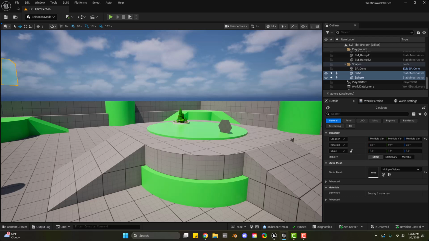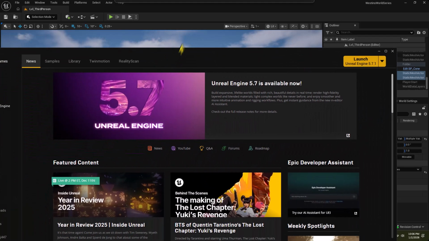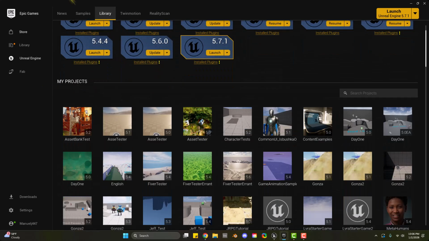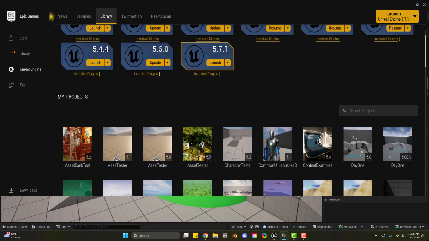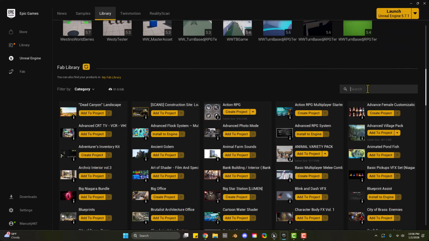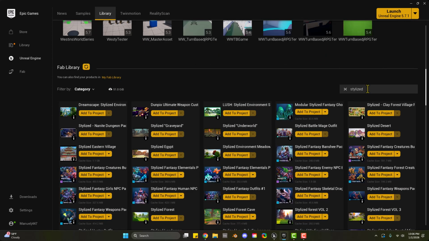So what I did, just in case anyone runs into a similar issue, I don't think anyone will, but I have an Epic Games launcher. Maybe it's outdated, I'm not sure, but that was really the source of my problem. Throughout the years, I've downloaded a lot of free content packs and purchased things that I've been interested to use.